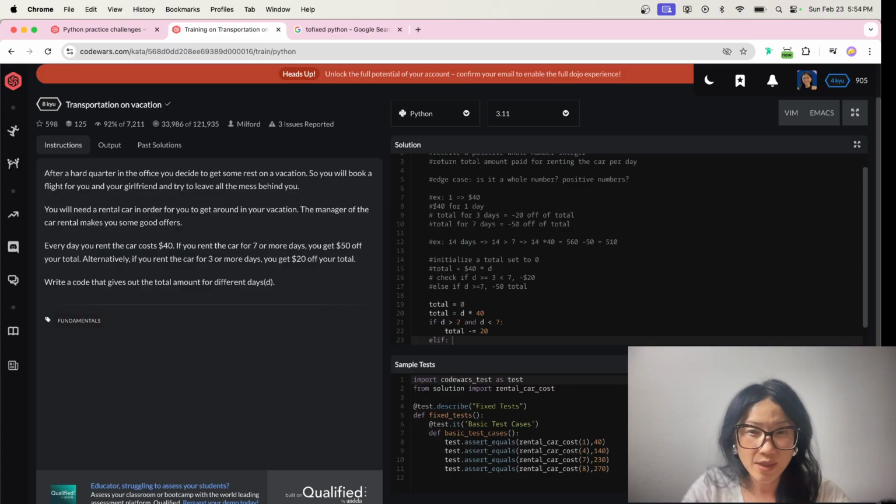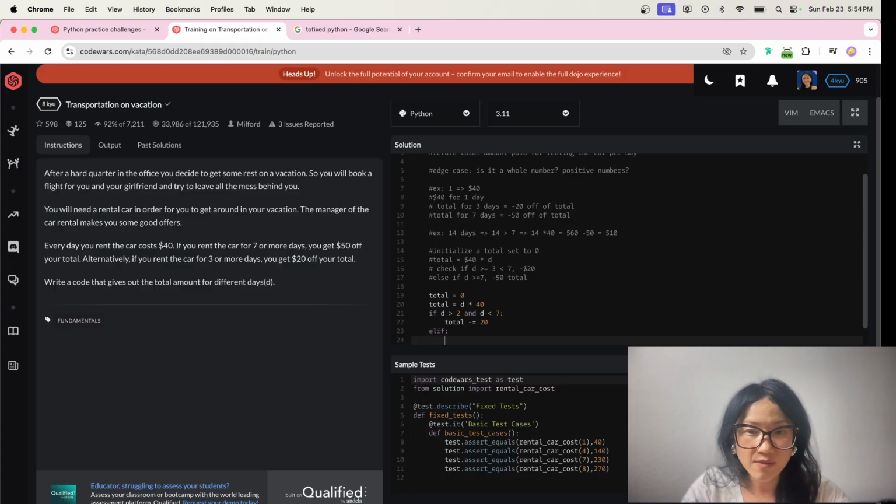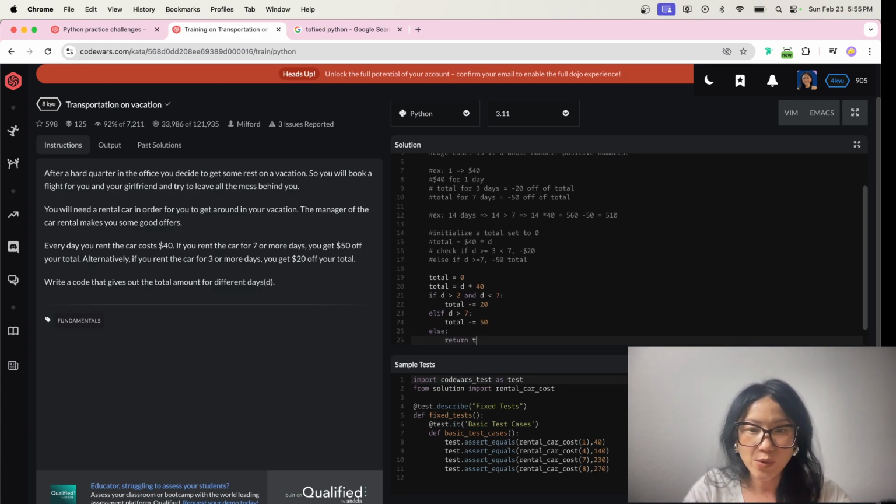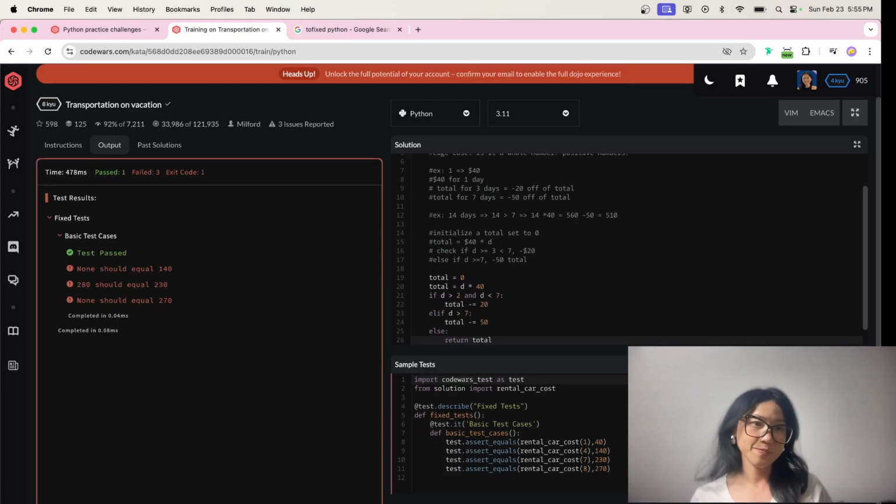Elif d is less than 7 and d is, well, we could say elif d is greater than 7, then we can do total minus equal 50. Else, return total. This is what we'll do here. None should equal 140.